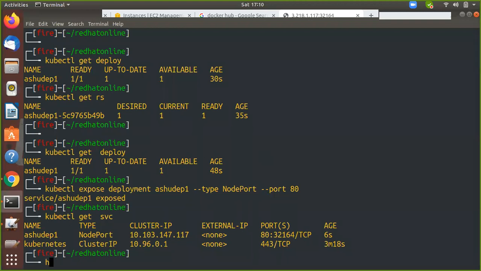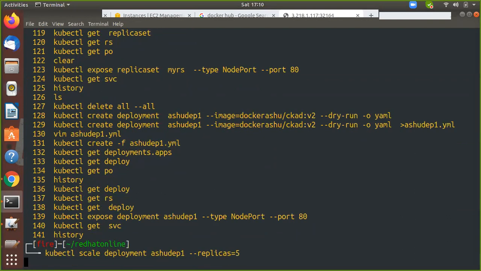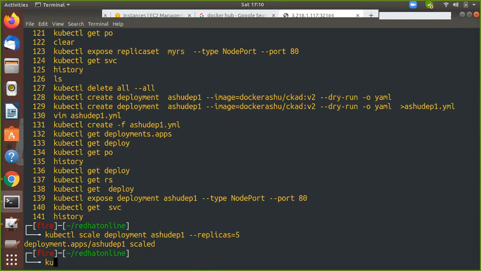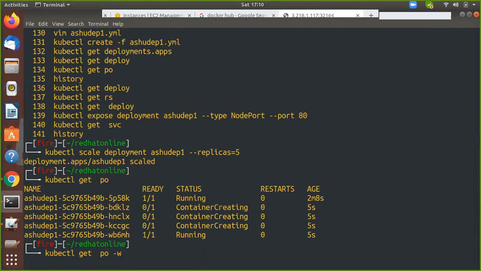So now if I want to scale it up, same way, kubectl scale deployment name, replicas is 5. So now we have 5. All those pods are in creating state.